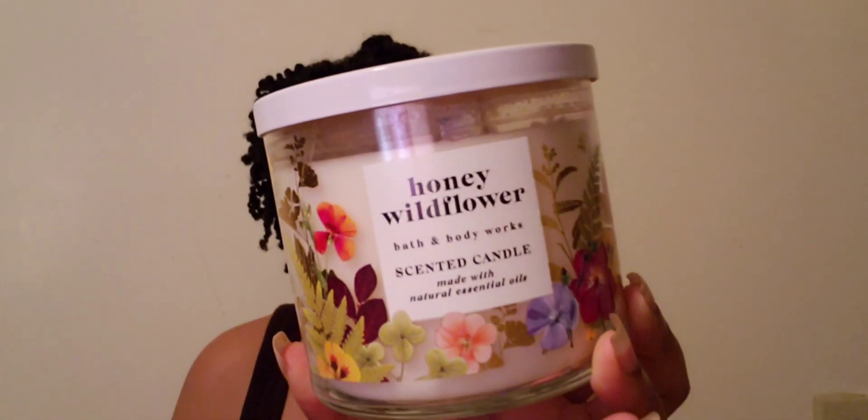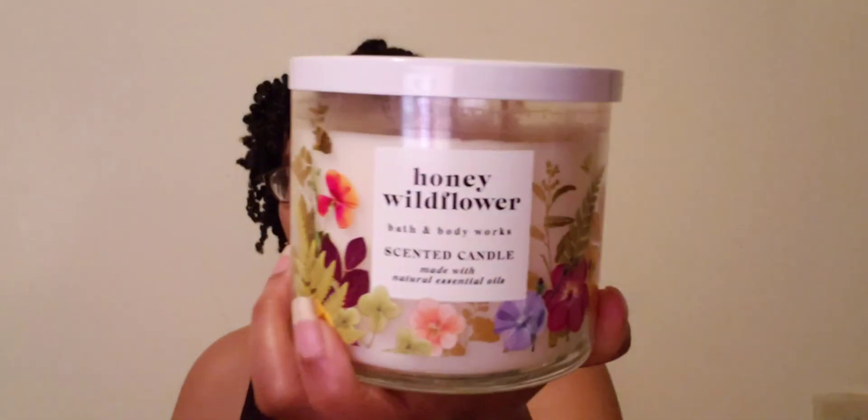This is the online order that just came in — I think I placed it on day one and two to use my coupon online as well. The first one I have is this Honey Wildflower candle. I love the packaging, super cute. It smells so good — I never had it in body care, but the notes are crisp pear, fresh wildflowers, and sweet honey. I can't wait to burn that one. I didn't see any of these in the store, so I think with body care scents, if you see it, it may or may not come back.